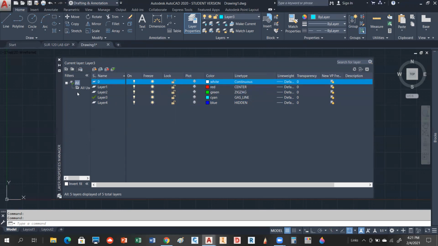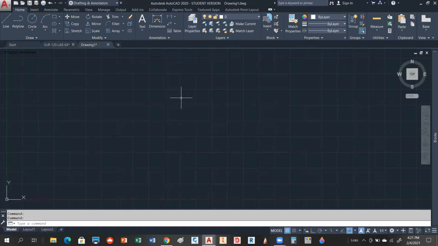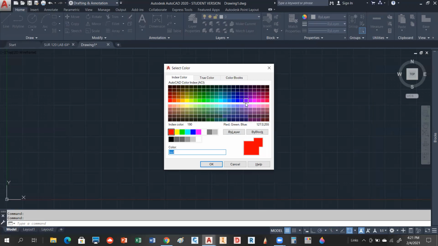All right, so let's go ahead. We're going to make this layer the current layer, and I'm going to go ahead and click out of here. Okay, so this box always shows you what the current layer is, and it shows you whether the layer is on or off, frozen or thawed, locked or unlocked. It also shows you the color, and it shows you the name. And this box is kind of cool because I can set this on or off, freeze or thaw, or lock or unlock. And I can even change the color in here. If I just click on the box, it'll open up the color box. That's kind of neat. But you cannot create layers in there. You can't set line types in there or line weights or any of that stuff. Okay, so you have to go back to the manager to do some of that stuff.